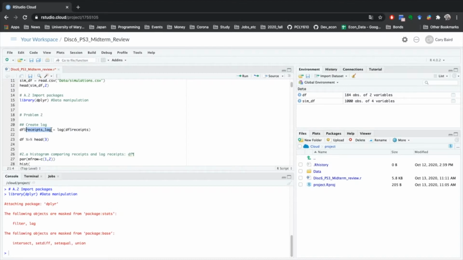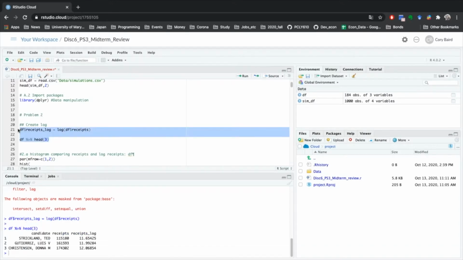So it could be receipt log, receipts log, whatever you want to write, equals, and then the log function, and then inside, whatever data we want to take the log of. So in this case, it's receipts. And so we just create this. And as you can see down here, after we run the head function, there is a new receipts log column.